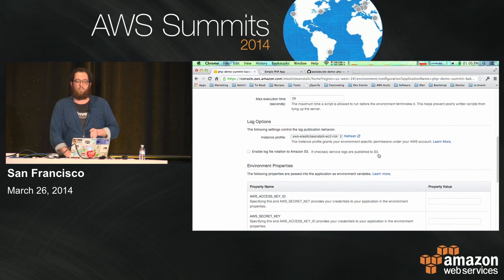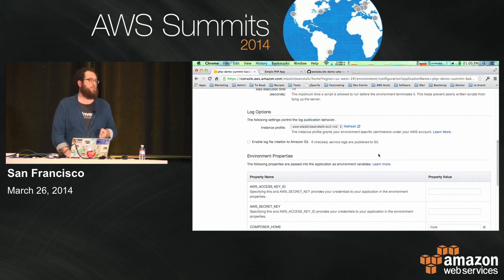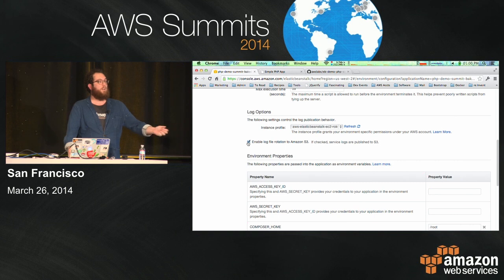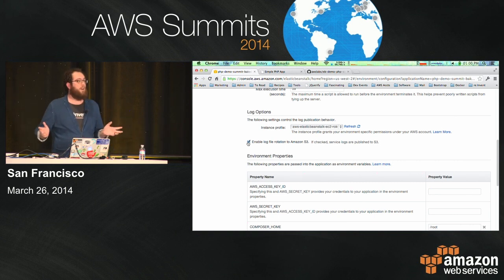Beanstalk also supports a one-click or a toggleable option for log aggregation, right? It's the same premise as editing a configuration file. You probably don't want to SSH into each server and find and manage and look at logs. It's just not convenient. So Beanstalk allows you to enable log rotation, and in this case, we'll automatically take logs every hour from all of the EC2 instances behind your environment, and we'll store them in S3. You can pull them down from S3 and grep through them. You can browse through them in the management console, and we'll take a look at the very end of the demo at some of the files that get pulled out of log rotation.